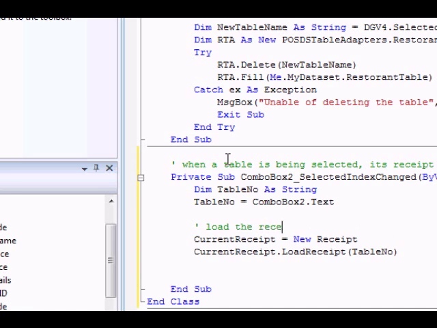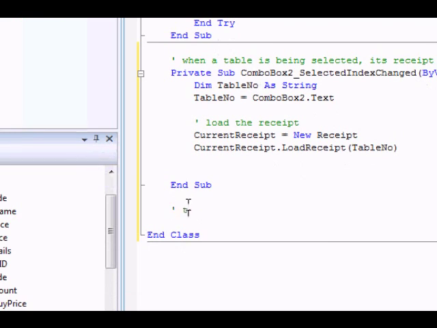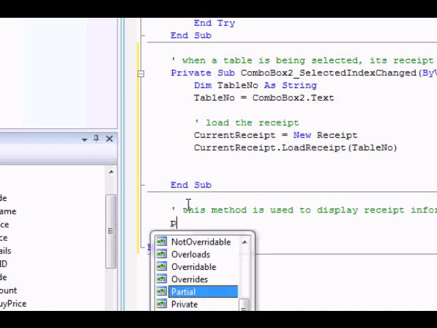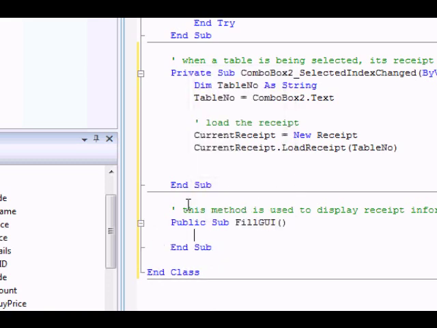Load the receipt. The next thing to do is to display receipt information. This method is used to display receipt information on the window. So public sub fill GUI.